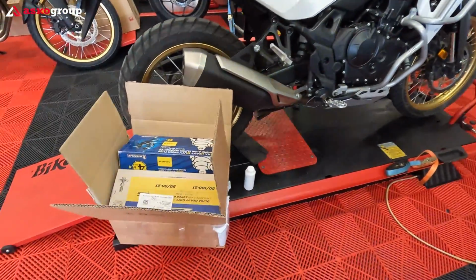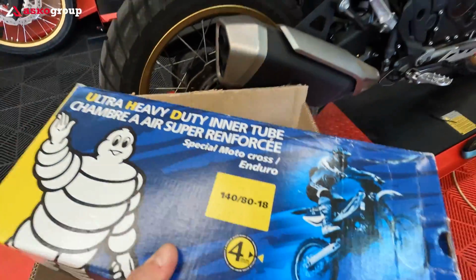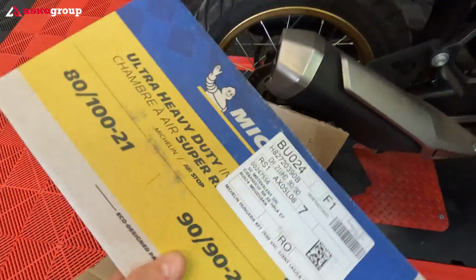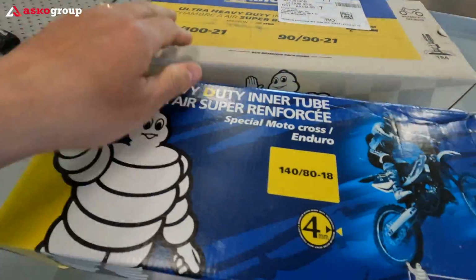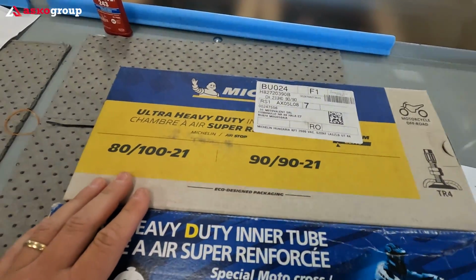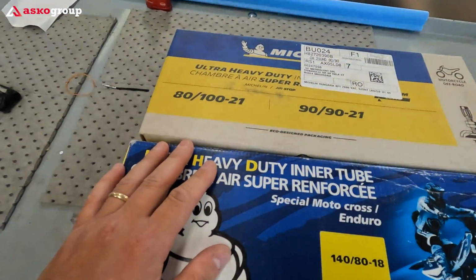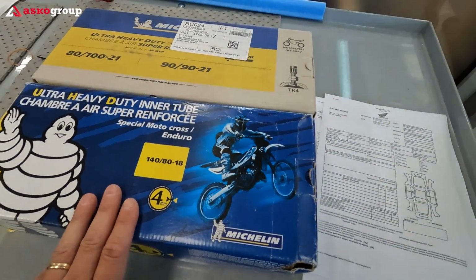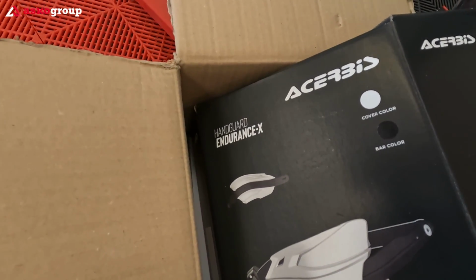Alright guys, these are the parts which I'm gonna install today. Let's start with the ultra heavy duty tubes from Michelin. We have front and rear. These are the special motocross enduro tubes which I'm gonna install. I promised you before that I'm gonna change and have this kind of tubes on my bike to protect against flats. I've purchased the Acerbis handguards, the Acerbis Handguards Endurance X.